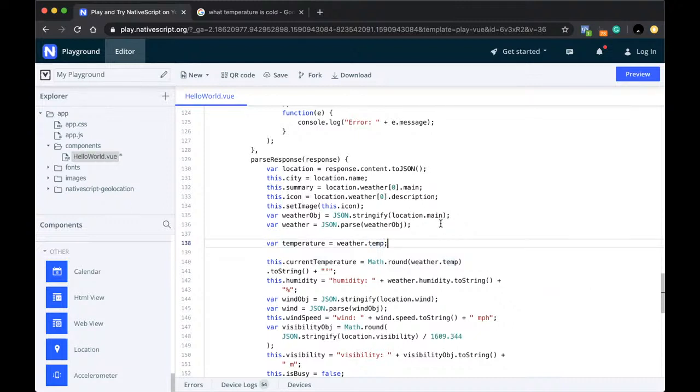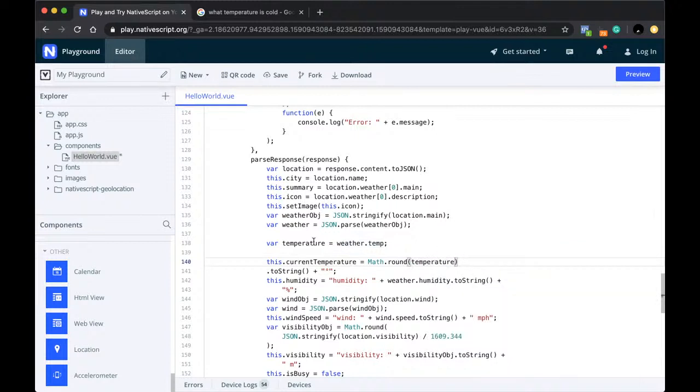What we've done here is we've declared a variable called temperature, and temperature is equal to weather.temp. It's basically like a shortcut. So now instead of typing in weather.temp, we can just use this shortcut here. So if we go here, we can change this weather.temp and just put in temperature.